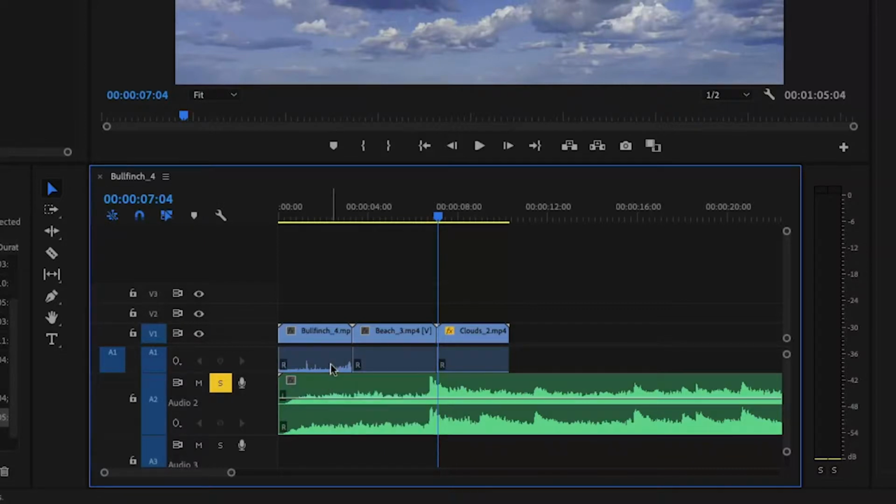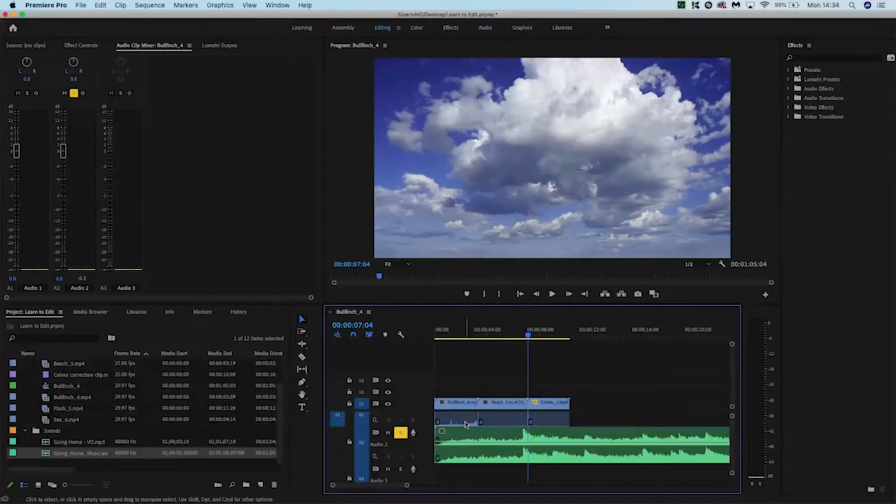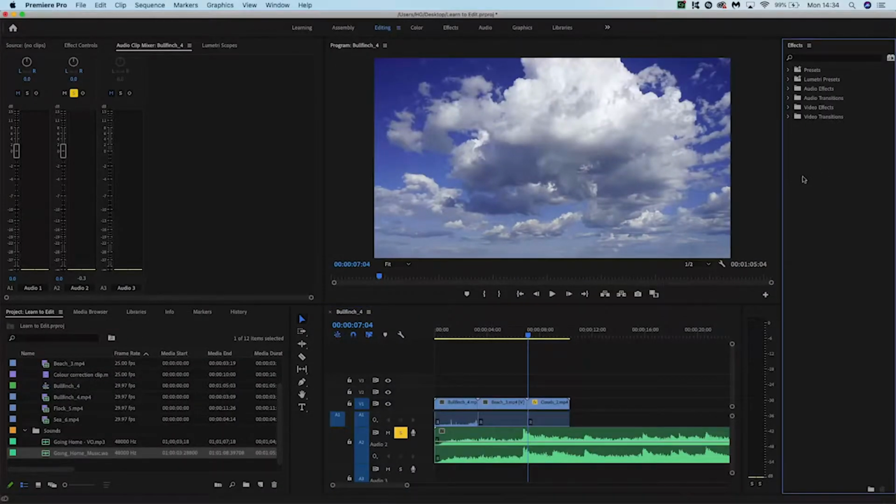There are some easy ways to improve the quality of your soundtrack in Premiere Pro. We can go over to the Effects panel and select Audio Effects. Here there are various ways we can edit the quality of our sound clips. One of the most useful is the denoise effect. This allows you to remove background and static noise from an audio clip. Now this is mainly used when you're recording a voiceover.